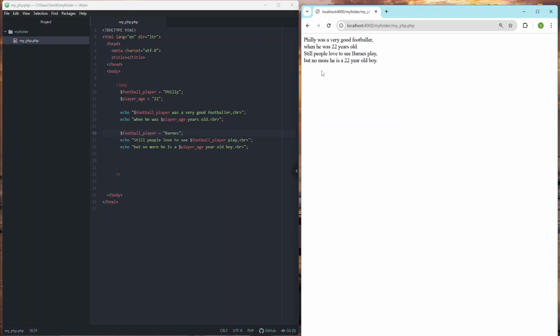So yeah, I hope you guys have understood this particular class on how you can work with variables. We have learned what a variable is at first. We have learned how you can actually write a variable in PHP, and also how to describe those variables, how to use those variables inside your lines of code. We also have understood how you can update those variables. Okay, we have learned how you can actually write a variable and what are the different ways of how you should not write your variable. Let's say if you just start with a number, this particular variable won't work, or that won't be a variable.